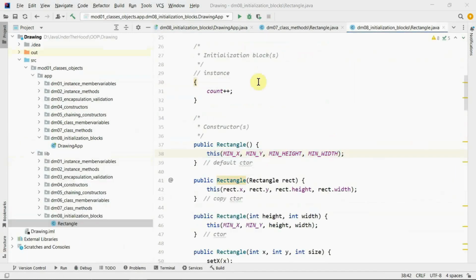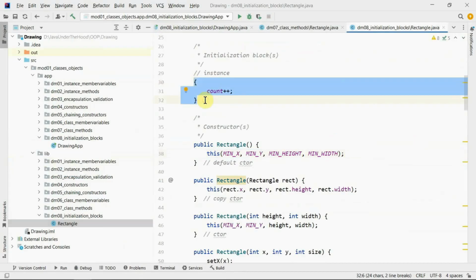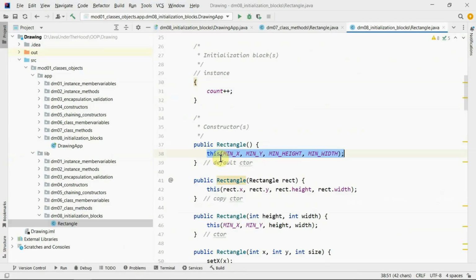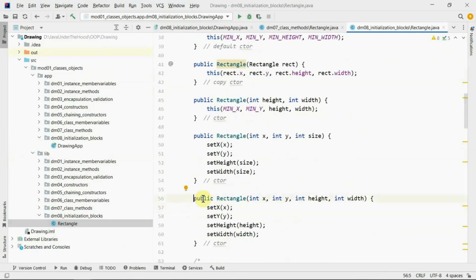So the thing to remember is that an instance initialization block is executed before the execution of a constructor if that constructor is not invoking another constructor. As we saw with the default constructor, the invocation of the other constructor is executed first. Once the runtime invokes that constructor, then the initialization block is invoked, incrementing the count, after which control resumes in the constructor. And that solves our problem with the counter.